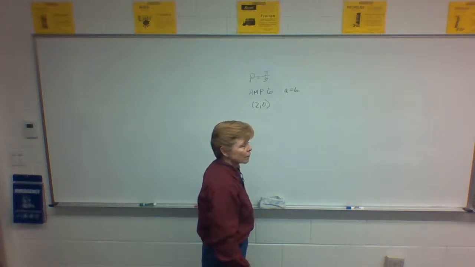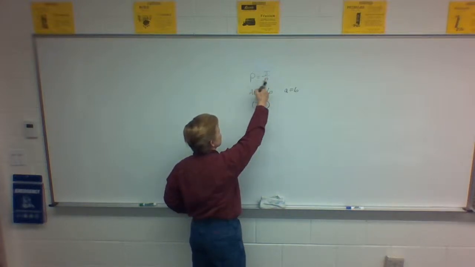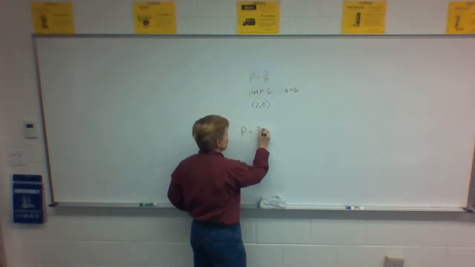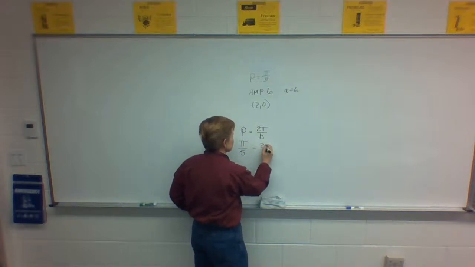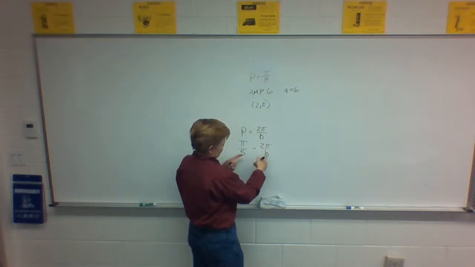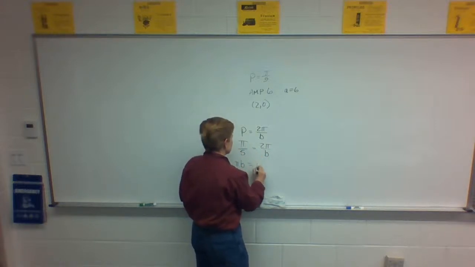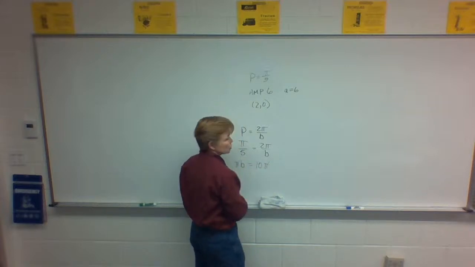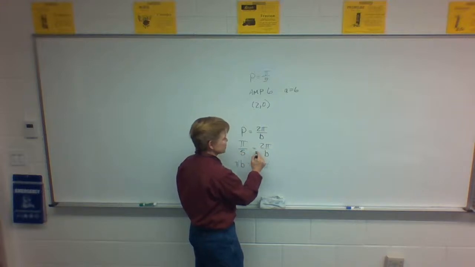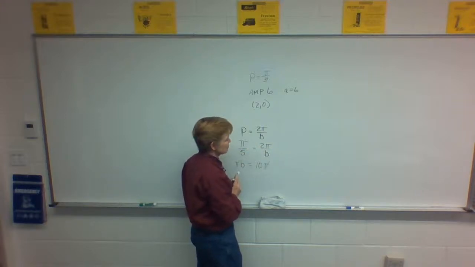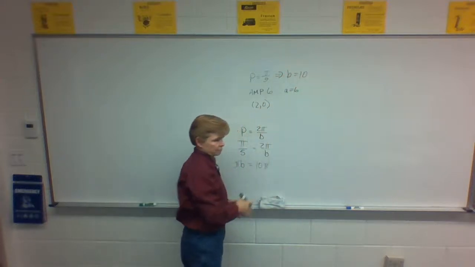10. Could be. It probably is. What you have to say is, okay, well, the period is pi fifths, but the period is equal to 2 pi over B. I want B, so I put in pi fifths for P, and I do a bit of solving. 2 pi over B. You see that's got to be 10? Or you could cross multiply. Pi B equals 10 pi. Divide the pi's, B is 10, just like you said. You can figure it out from here too. If pi over 5 is here and 2 pi over something's here, it's got to be 10 for them to be equal. However you do it is fine. But from this right here, that implies that B is 10. You have to actually solve the period equation.